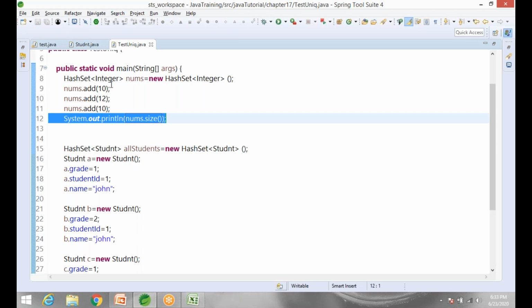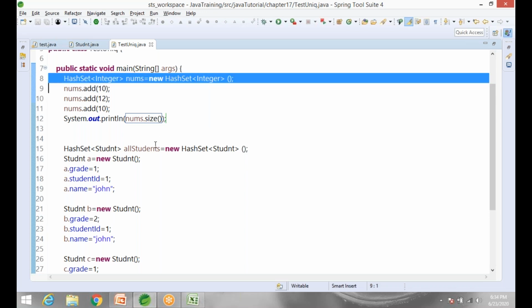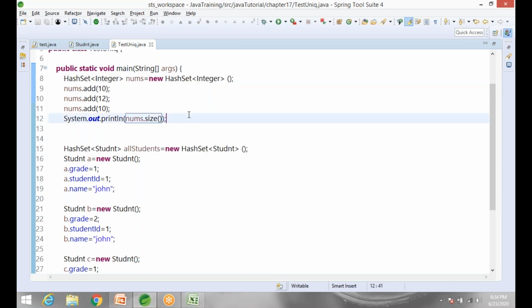So the first question is, what is the difference between this line and this line? The data type only is different. Here you're storing integers and here you're storing students.